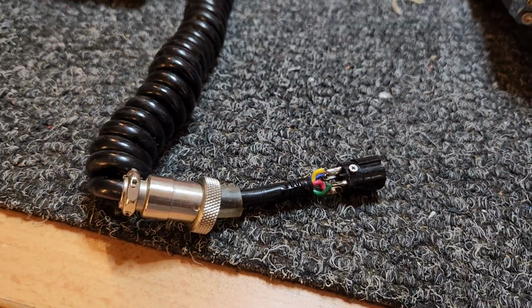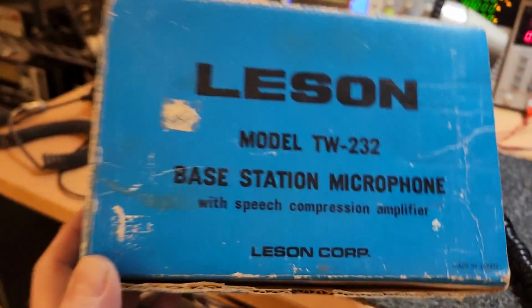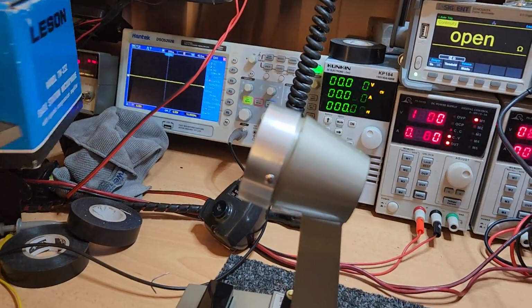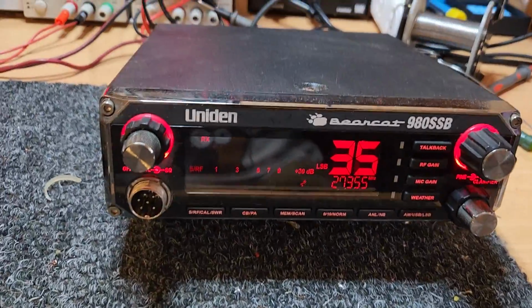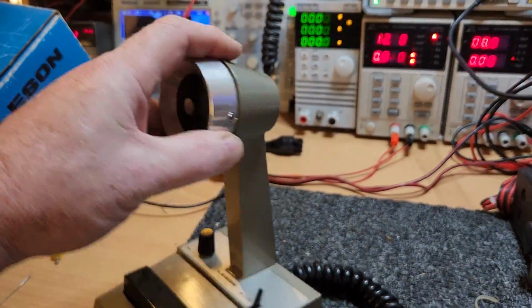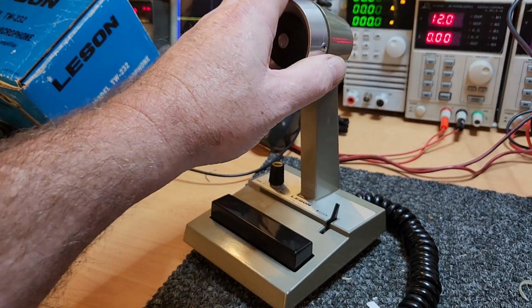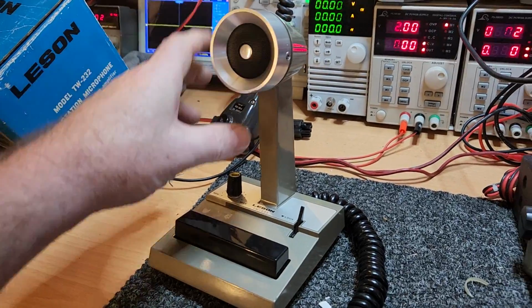But what we are going to do is wire up an as-new Leeson TW232 onto a 980 SSB. Look how clean this thing is. It's crazy, it really is. I mean, it's not new, but it is so close to it. It is just really nice.